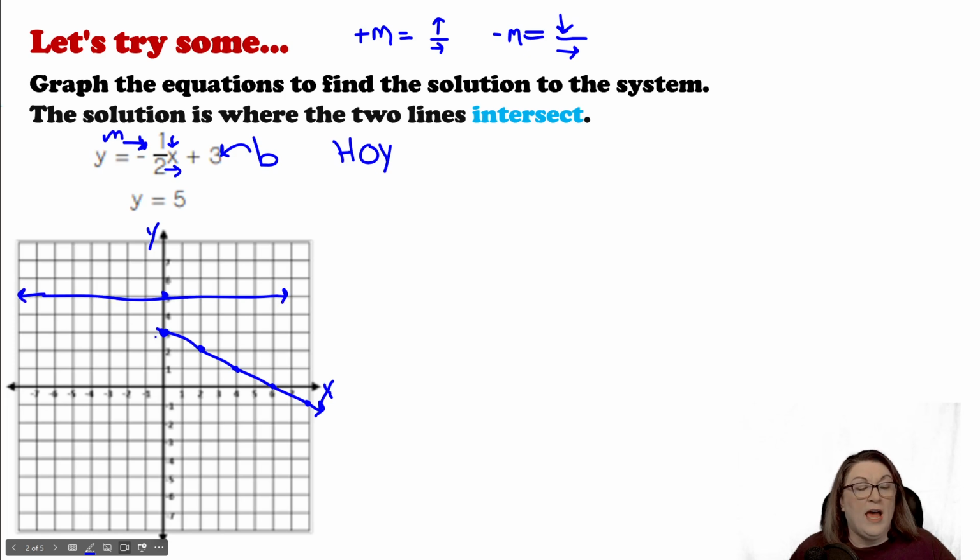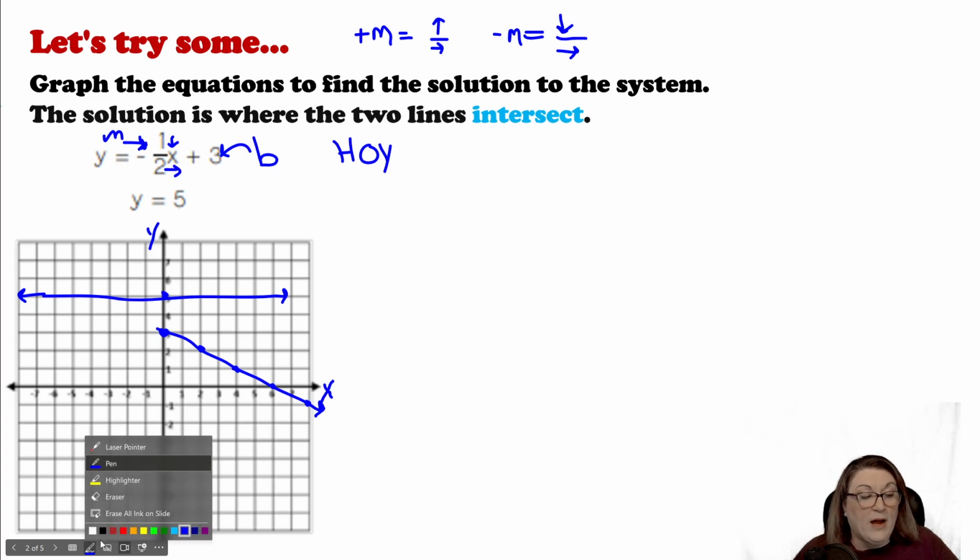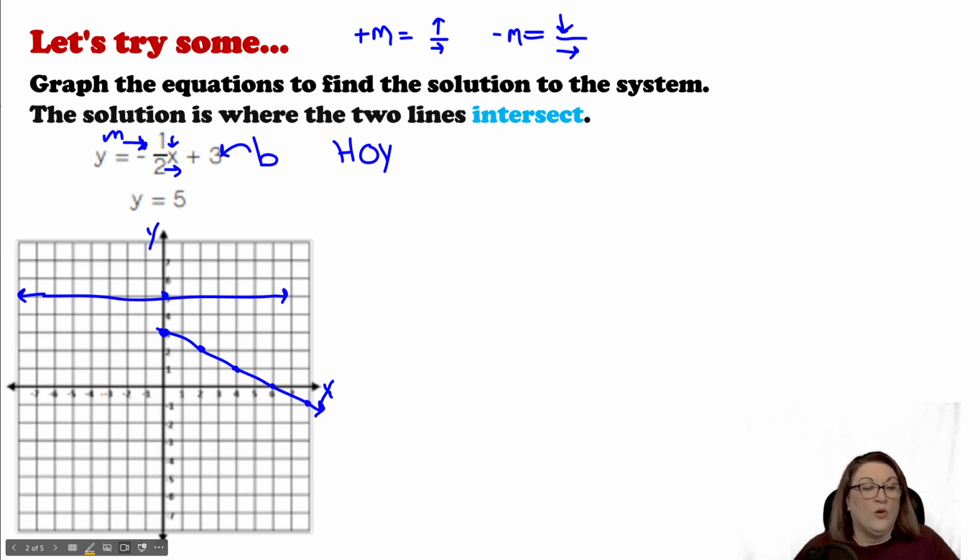Now, as you can see, the intersection point has not occurred between my 2 points. So because of that, I don't know what the solution is yet. So I am going to have to graph backwards. I'm going to switch colors to, let's just try orange, okay? Or this dark yellow color. Now, when you're graphing backwards, you basically take the forward graphing directions that you just did and you reverse both of them. So since I went down on the top the first time, I'm going to go up 1, and instead of going right, I'm going to go left 2.